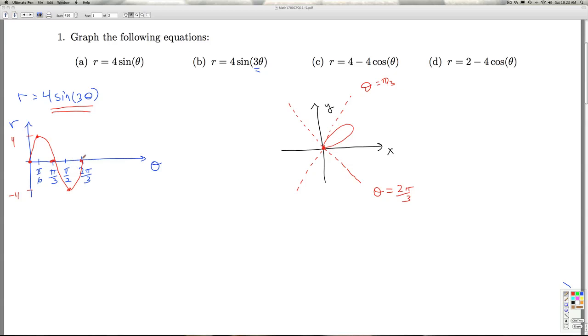From pi over 3 to 2 pi over 3, the r value is negative. So instead of graphing here, which is where we would graph if we had a positive r value between theta equals pi over 3 and theta equals 2 pi over 3, I'm going to be graphing down here. So I cross through the pole, go out 4 units, and then tuck back in. And this should, all these things should be symmetric. I'll do the best I can, but they're all supposed to be symmetric.